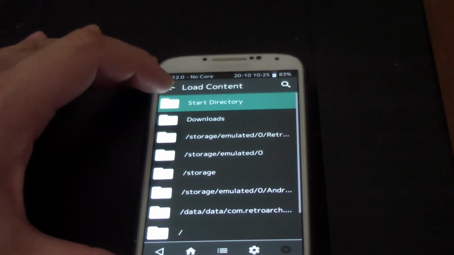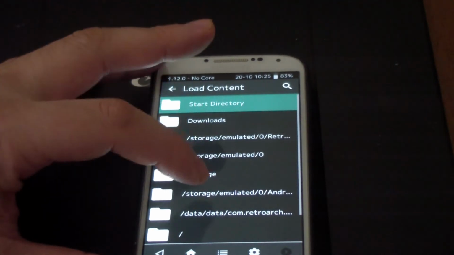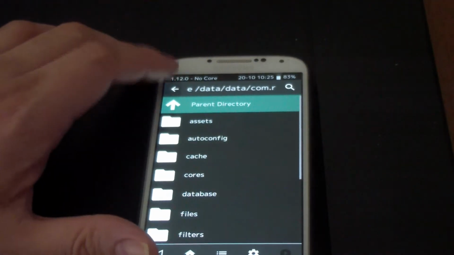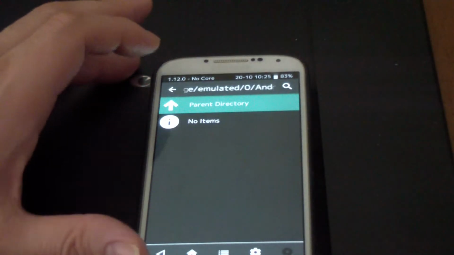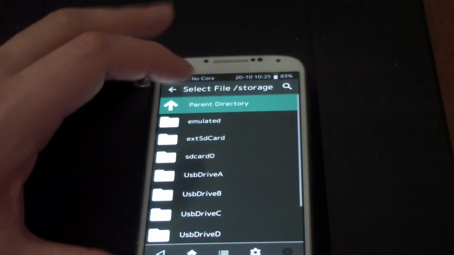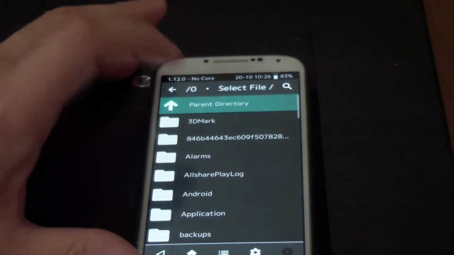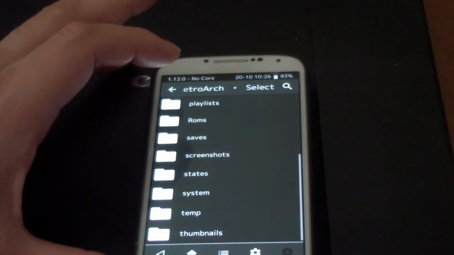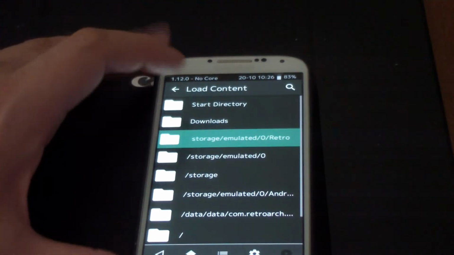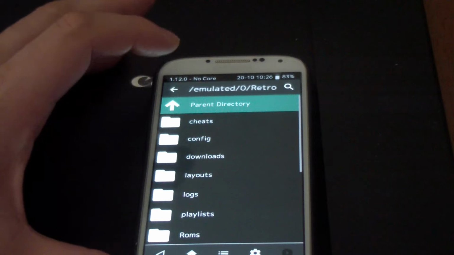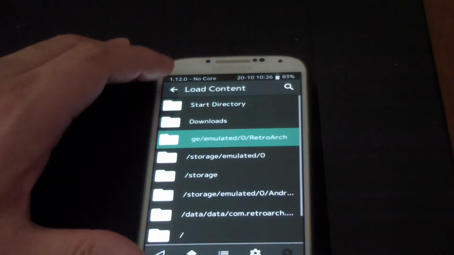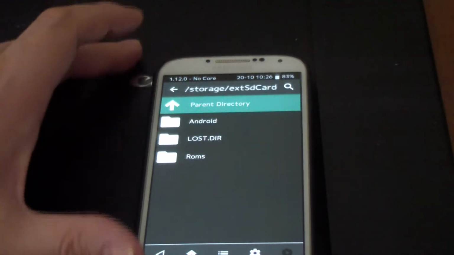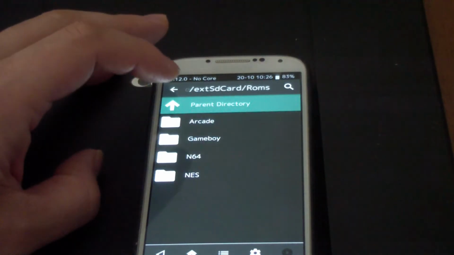Load content again. So right here, this is my Retroarch folder. But I want to go here to access the ROMs, to external storage ROMs.